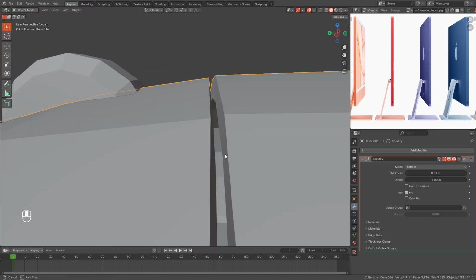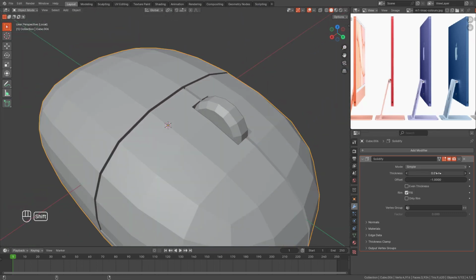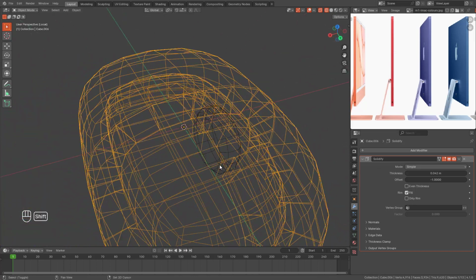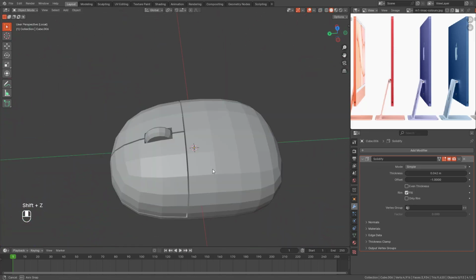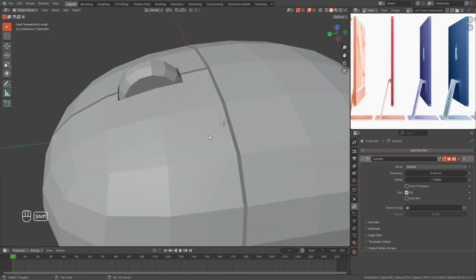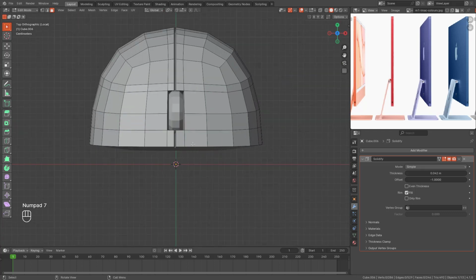They are not very thin, and we can increase the solidify amount here a bit. Increase it, Shift C to see how thick they are. They're very thick now, and I think this is a little better way of creating stuff. So go to edit mode. I think we need to open them.